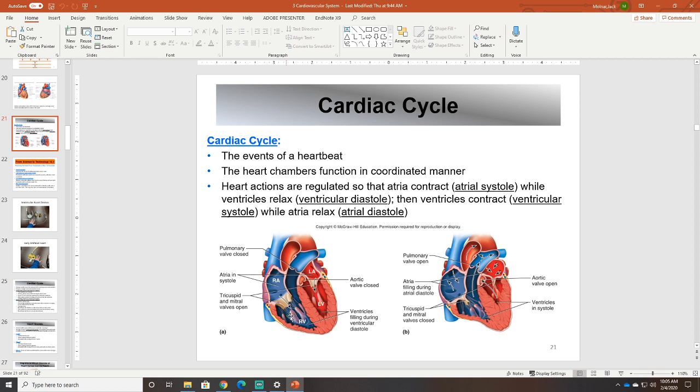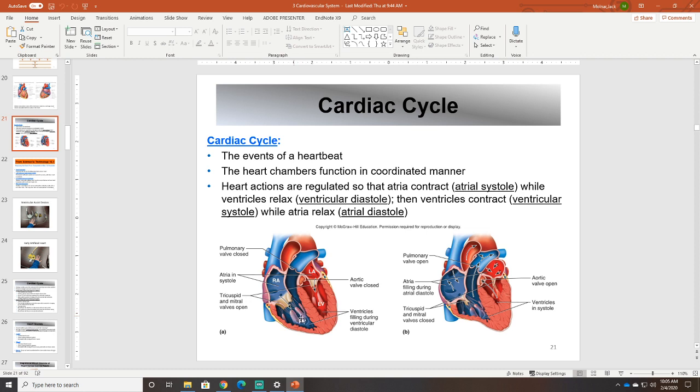So as we generate pressure on the right side, we're going to push against this valve and basically push it shut. Pressure builds in the ventricle, and the tricuspid valve will collapse. Same on the left side. Pressure builds up in the left ventricle, the bicuspid or mitral valve will shut. And what this does is, when this valve shuts, it prevents blood from pushing back into the atrium. All of these valves, in short, prevent the backflow of blood.